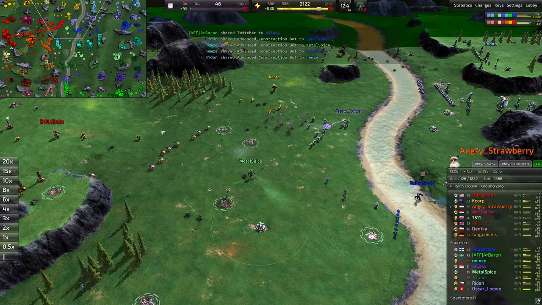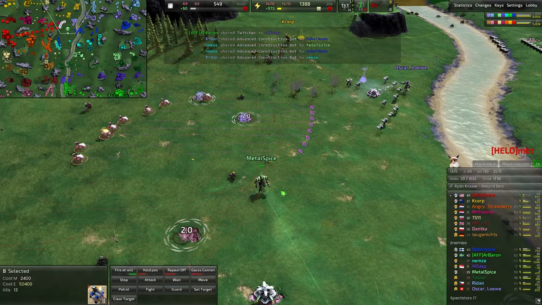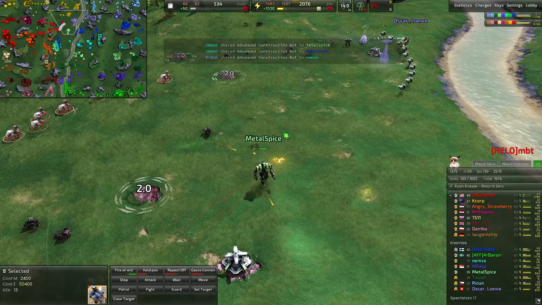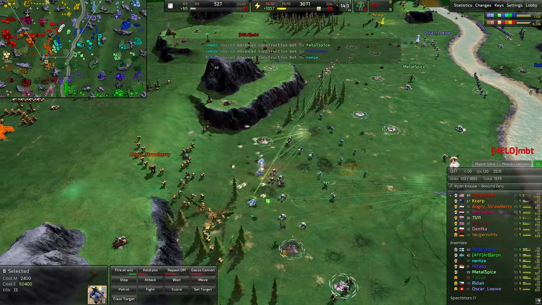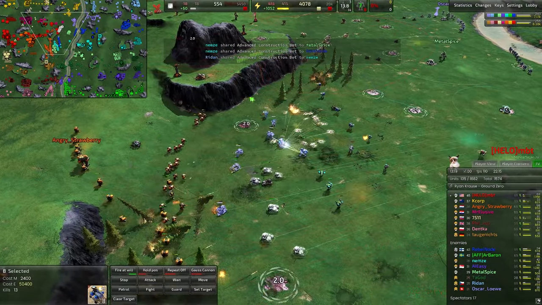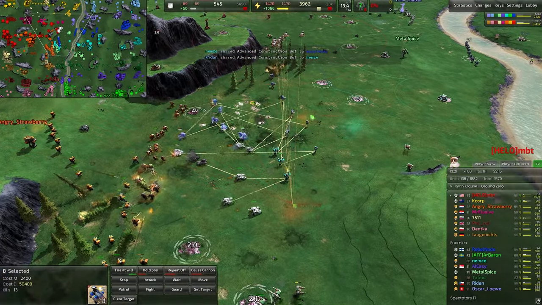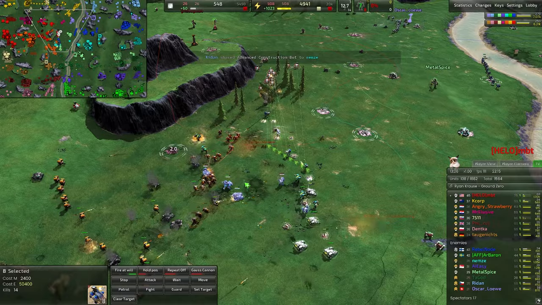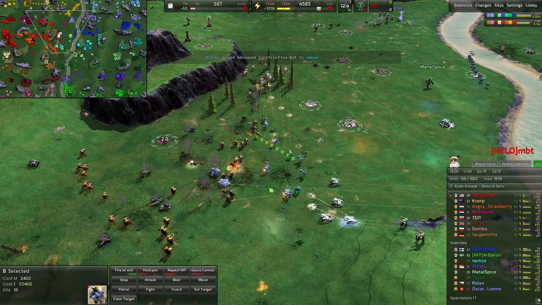Metal Spice pretty far forward here. Yeah, hounds are going to blast out a commander pretty quickly. Looking at it here to try and gauge how quickly. Yeah, about 5% per shot or so. Not bad. Just barely more than a Rocketeer, but obviously they fire quite a bit faster and their projectiles hit quite a bit more often, more accurately.